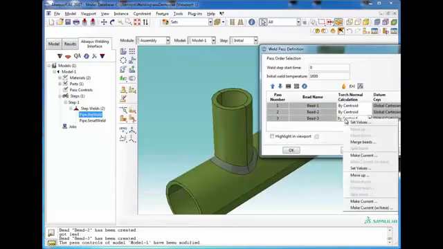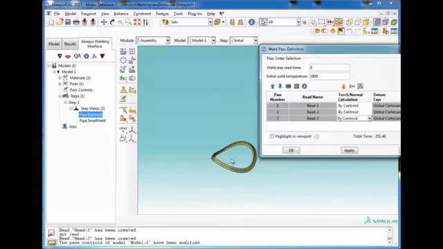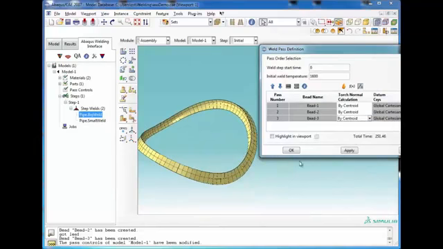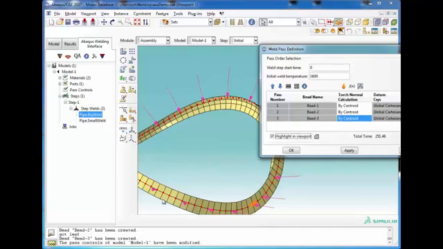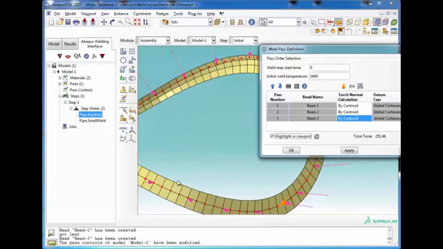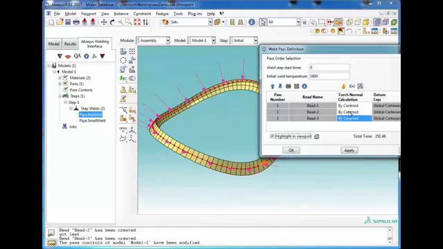So what I'm going to do is draw just this one bead to make it a little bit easier. Okay. And I'm going to click on this highlight in viewport. What it's doing now is drawing the nodes, which is the path of the torch, and then the normal. In this case, we're using by centroid. What that does is, imagine taking a cross section of this thing and drawing a vector from this node to the centroid of that cross section, and that defines the torch normal. Usually that's a good approximation.